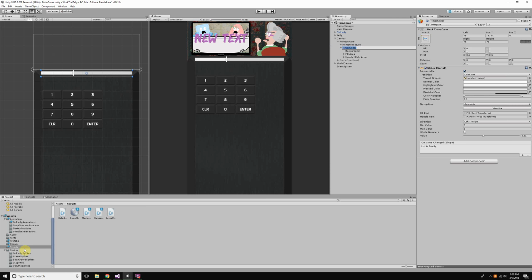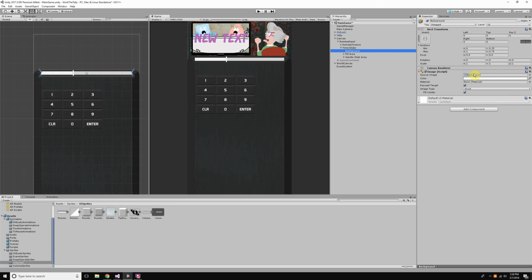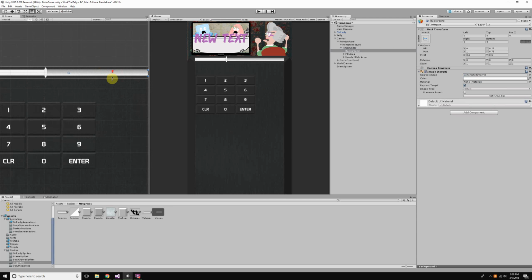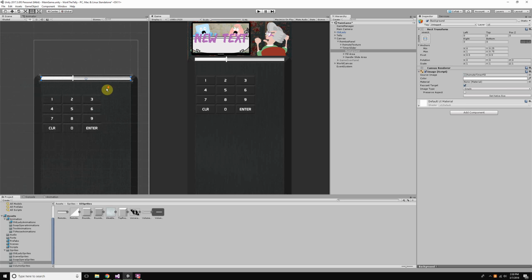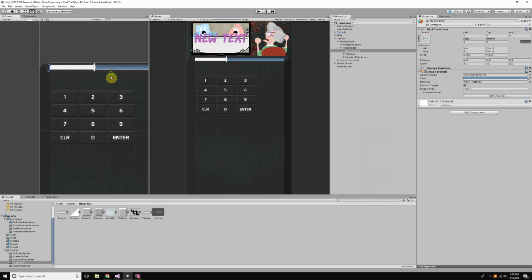I have a few sprites set aside for this. If we look in UI sprites, we have this remote timer fill. So we can set the background image to be this remote timer fill, and we can set the color of this. I thought it would be nice to have a bluish sort of color, and I want to distinguish both of these.